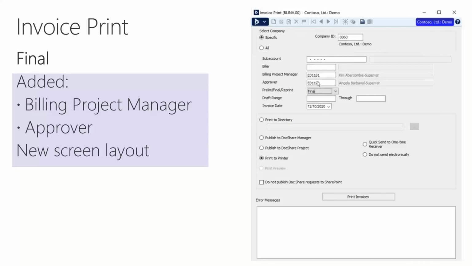As an FYI, we also added some things around how these print out. Probably familiar with doc share and so forth, but we've added the ability to print to a specific directory. So let's say I have a bunch of reports and I just want to put them out into a PDF, into a folder. I can do that, whether that's to a directory, whether that's to a doc share site for a manager. So maybe the manager wants to review all of those, we can do that. Doc share site for a project, you have all those capabilities built right into that screen. And that is brand new in 2018 as well.